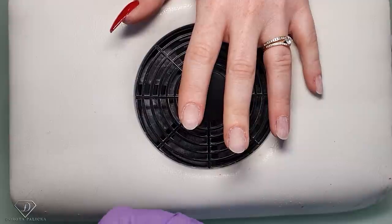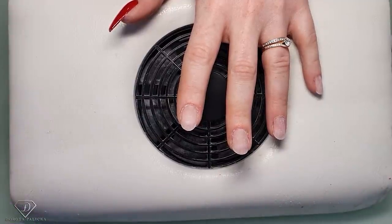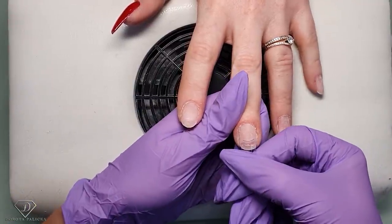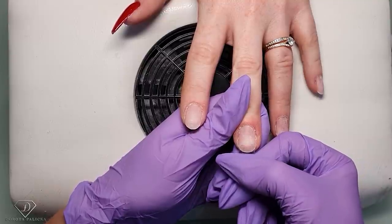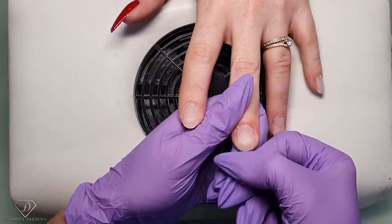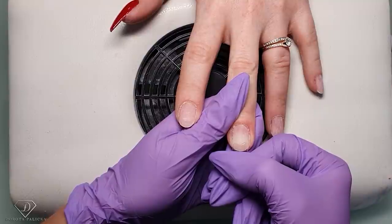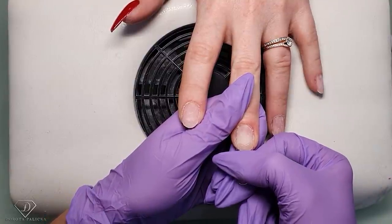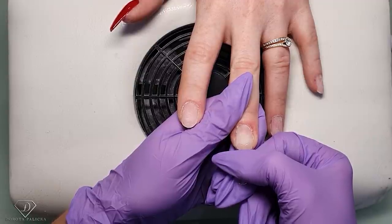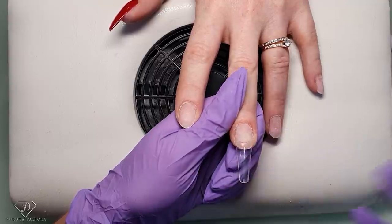Even a bigger size of nails can look absolutely fantastic, and this is a great example of it. It takes us a little bit longer to do those kinds of nails because the middle finger would be the size of my thumb, and the pinky almost the size of my ring finger, which means I have to put more product on, which is more time consuming. I have to do longer nails again, so they look nice and balanced.